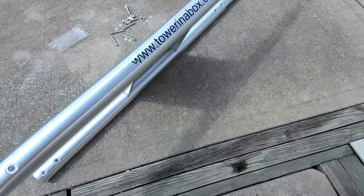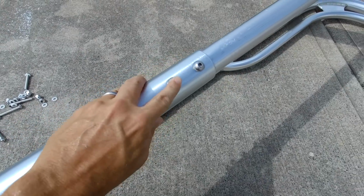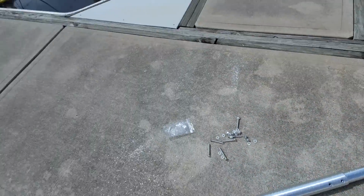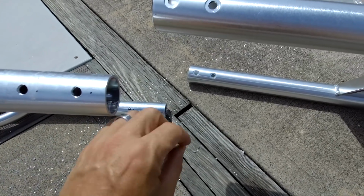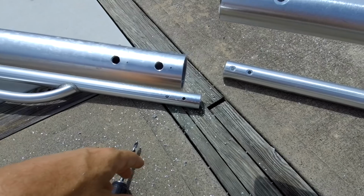And again, this is aluminum, so once we have the holes drilled all the way through, I can slide these pieces together, and if they're just a little bit off, it's easy to run the drill bit through the hole and ream it out a little to get everything to work smoothly. I got the first couple bolts in, right here. These are just a tiny shade off, just barely. So I'm going to finish drilling these, get these two bolts in first, and then flip the whole thing over. This side will probably need a little shimmying also, and then we'll get that side reamed out just a little so the bolts slide in easy, but so far so good.